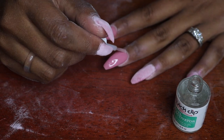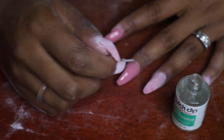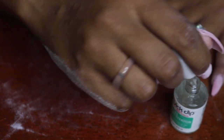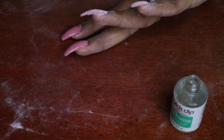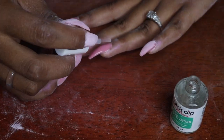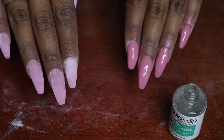This doesn't matter if you get this on the cuticle because this is just the gel activator. Just make sure that you are very cautious not to get the actual top coat gel on your cuticles or around your finger. And that is the before and after, nice and shiny.